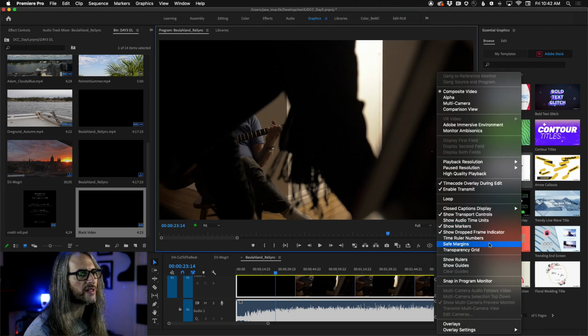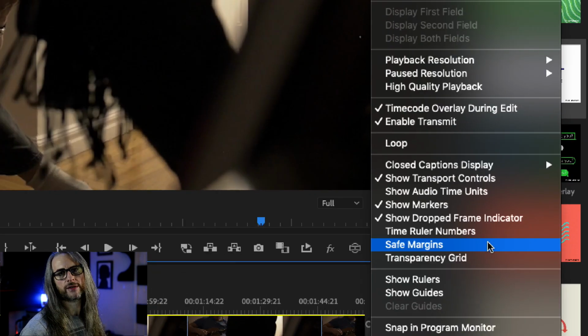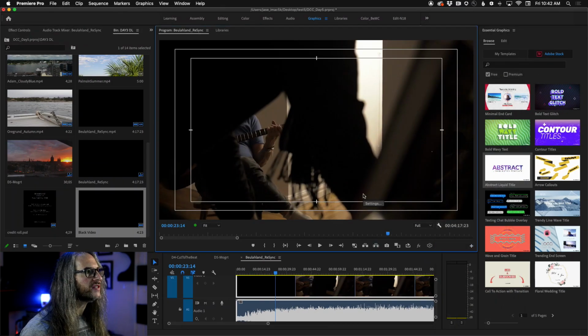The other thing here, of course, good old safe margins, all right? We don't really think about this too much these days in the YouTube world, but it's still somewhat important. I mean, you kind of want to know, I don't know, I have mixed thoughts on this. When you were authoring DVDs and things, this was really important. Title safe, action safe. We don't really think so much about action safe anymore, right? We're not authoring DVDs, but there is a specific kind of placement where you don't want to be in terms of placing lower thirds and things of that nature.